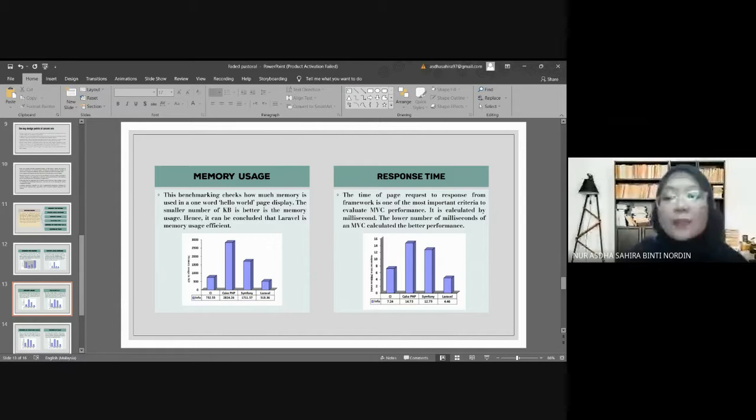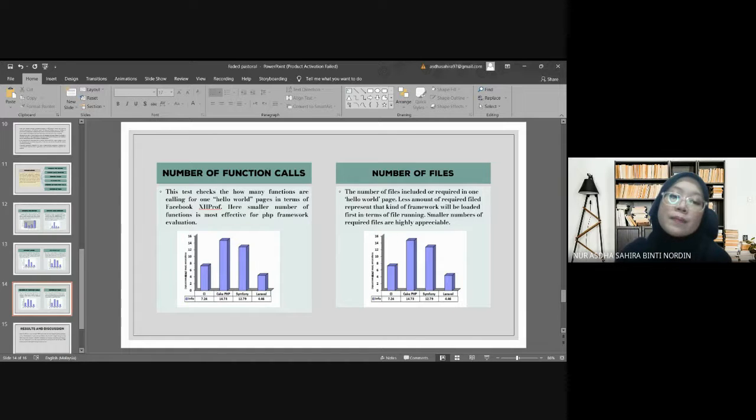The time from page request to response from the framework is one of the most important criteria to evaluate MVC performance. It is calculated in milliseconds. The lowest number of milliseconds is the better performance. So we can see here the lowest is still Laravel.